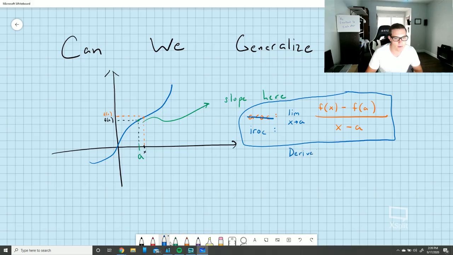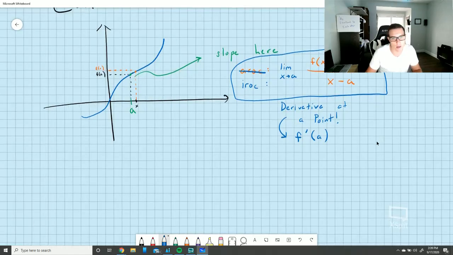The derivative at a point. This is going to be our formula that we're going to use for a little bit. Sometimes you'll see this notation, f prime of a. Prime is a little apostrophe. So when you see this, this means derivative. So this is going to be our formula. The conceptual side is a little tricky, but I can show you how to use it, and you should get the same answer that we got of 4.